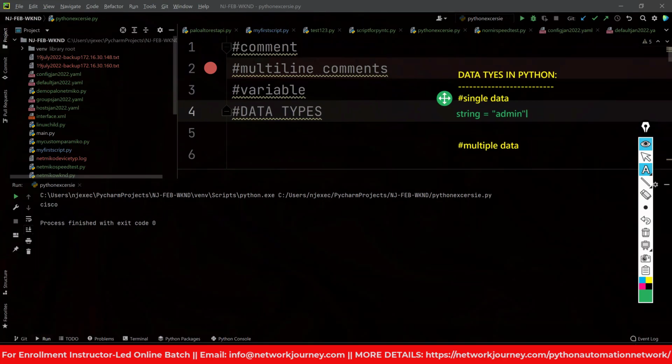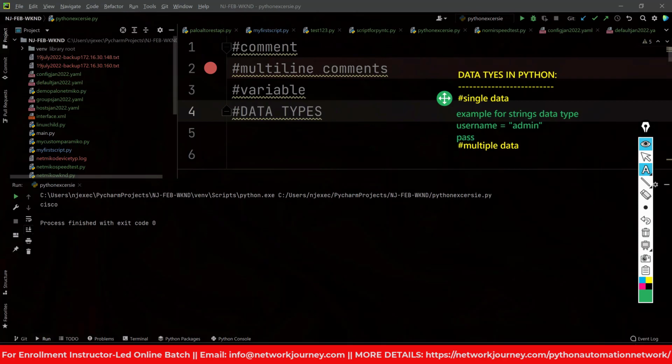I say that the user is so and so. These are examples for the strings data type. I say the username is so and so, so admin is called the data type string.